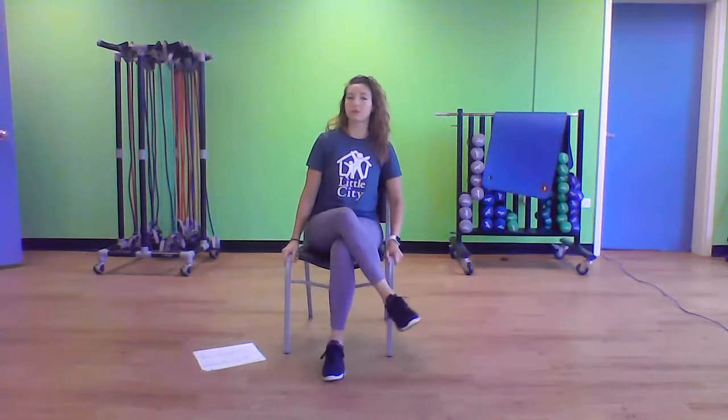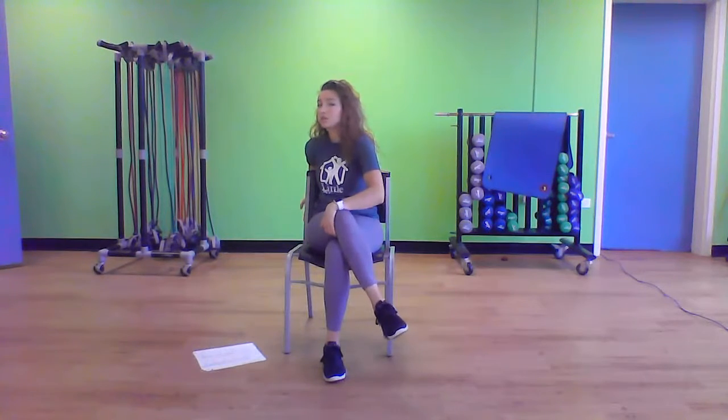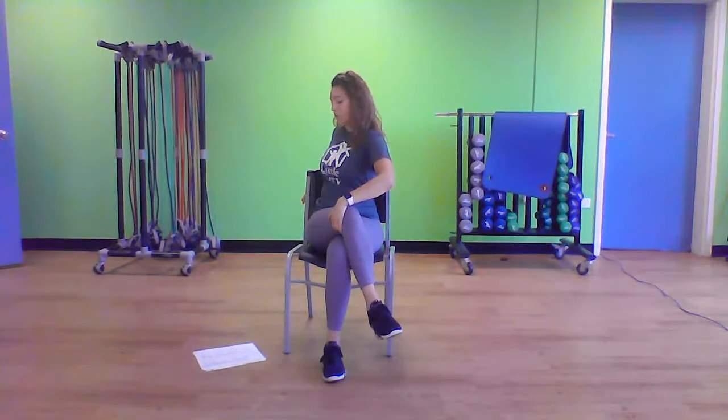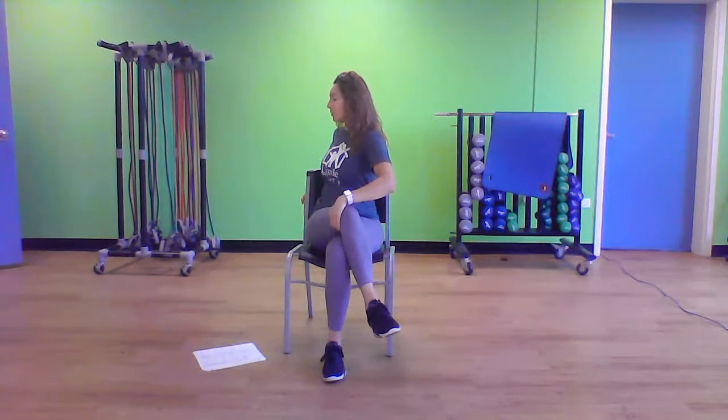Take your left leg, cross it over your right. Right hand grabs your knee, left hand grabs your chair, and we twist over to the left and look in the same direction. Our backs are up nice and tall, not hunched over, and we hold the pose. Take a deep breath in, let it out, and as you let it out, twist just a little bit further and come out of it. Slowly untwist, uncross those legs, doing the other side.